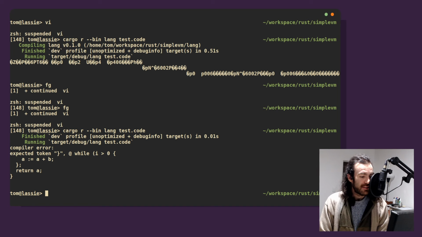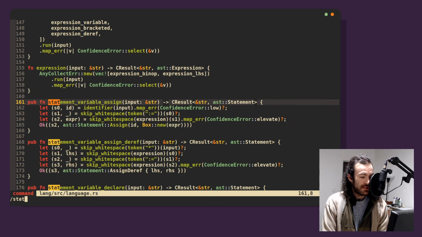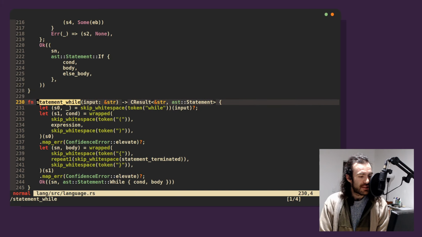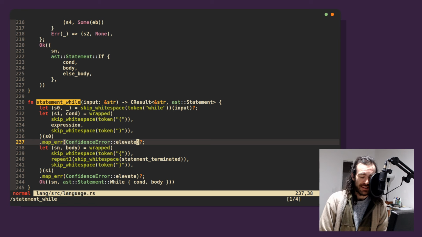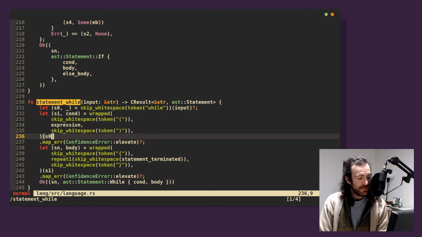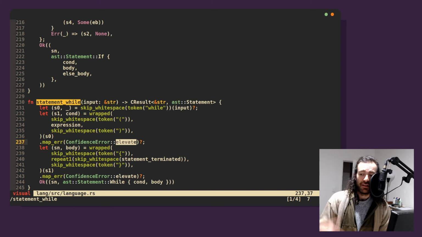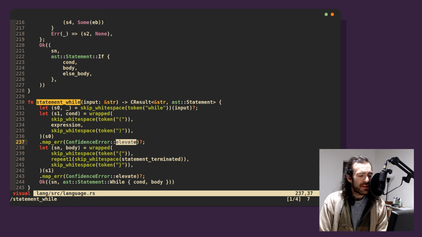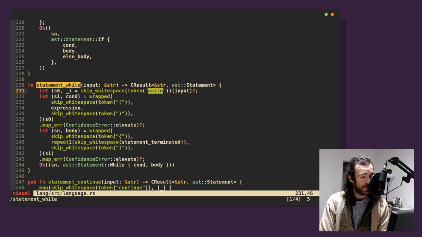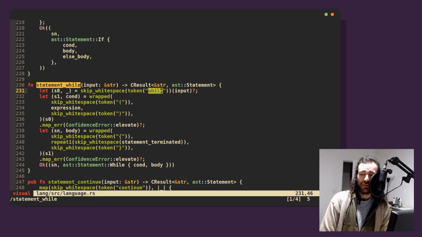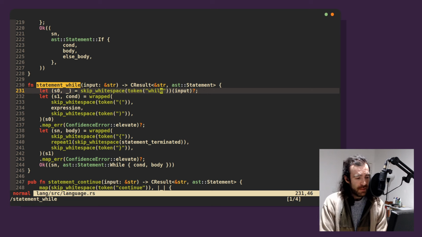It's going to say, hey, there's an error in the while statement, because in our while statement code, we see that when things go wrong after this, I don't give them back as a high confidence. I use this concept of elevating. I say that whatever confidence we have of this thing, elevate it, make it higher confidence. Now, it might be better to actually say, just max this out. Maybe I need a function called max. Maybe that makes more sense here, because in this case, we've seen the token while. Everything after that, we're very, very confident that this is part of a while statement. But this works.